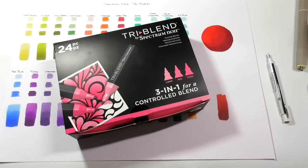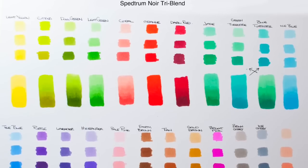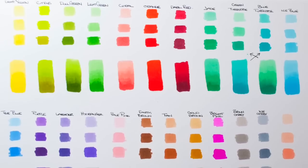So that's my review for the Spectrum Noir Tri-Blend. I think they're a great pen. I think they're a lot of fun. I think for artists that are wanting to get into alcohol markers, wanting to use them in their work, this is a great pen. It's going to help people get into that gradient and learning how to do the blending, it's going to be so easy for them. So, you know, they're not going to be rifling through all those colours.